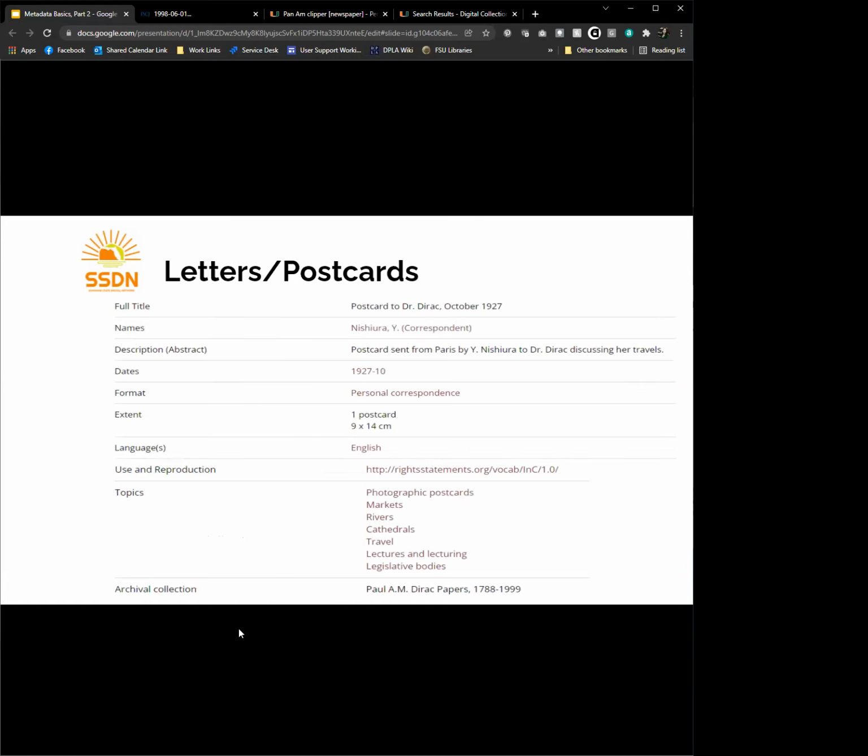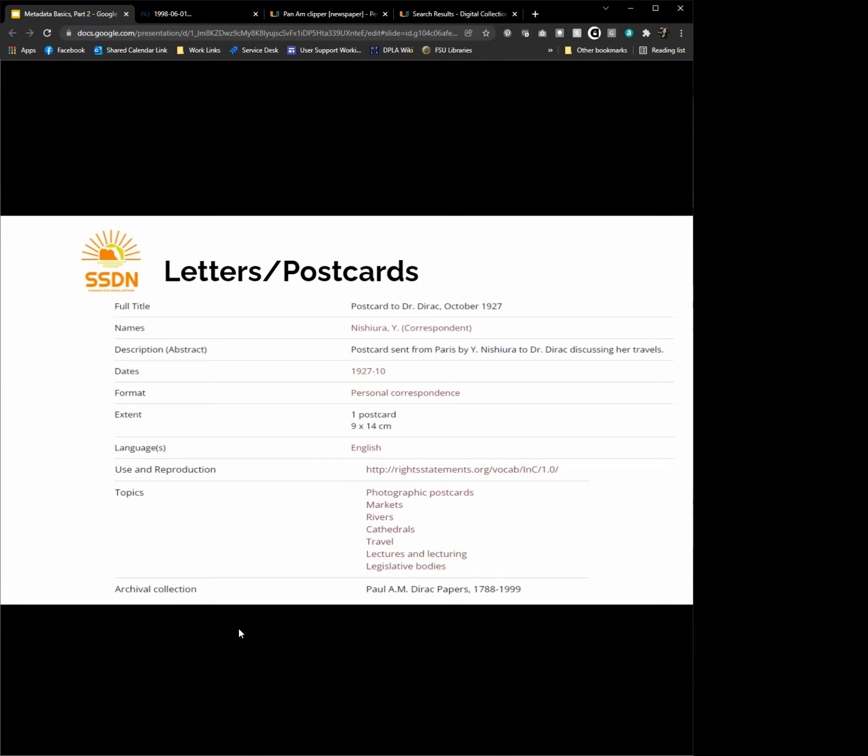So correspondence is going to be interesting, especially when it comes to postcards. Postcards can be a little tricky because sometimes they don't have writing on them, in which case they wouldn't be considered correspondence. You would want to treat that more like an image. Also, thinking about correspondence and copyright is going to be an interesting question because the copyright owner is going to be the person who wrote the letter, not the person who received the letter. And generally, people will donate correspondence that they've received, not that they have written. So keep that in mind when you're doing copyright assessment for letters and postcards.